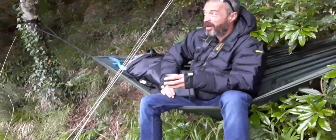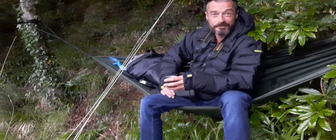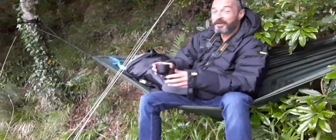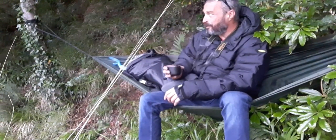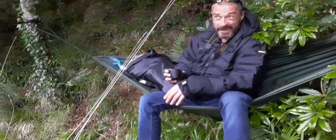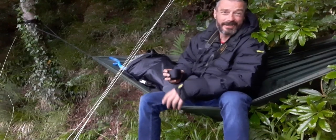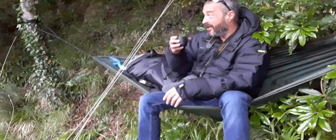I'm not far from where I stay, just 10 minutes walk. So it looks as if I'm out in the middle of nowhere, but again, I'm just 10 minutes from my house, sitting down at a tiny spot like this. That's what I love about where I stay. You get the river 10 minutes one way, the beach 10 minutes the other way, and the countryside at the back. I'll tell you, priceless, absolutely priceless.